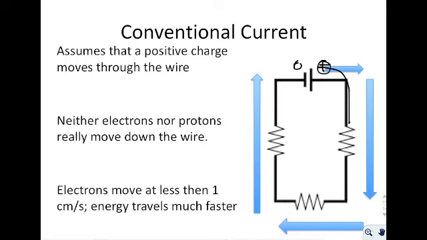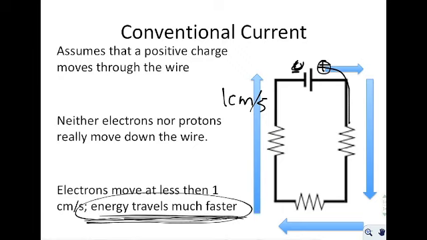It turns out that if you have an electron in the wire, it does move a little bit, but it moves about 1 centimeter per second. If you had to flip on a light switch and wait for an electron to get to a light bulb from the voltage source, you would have to wait 10, 15, 20 minutes, depending on where your circuit breaker is. Instead, when you flip the switch, it immediately turns on because the energy is what lights up the light bulb, and it's traveling very, very fast.